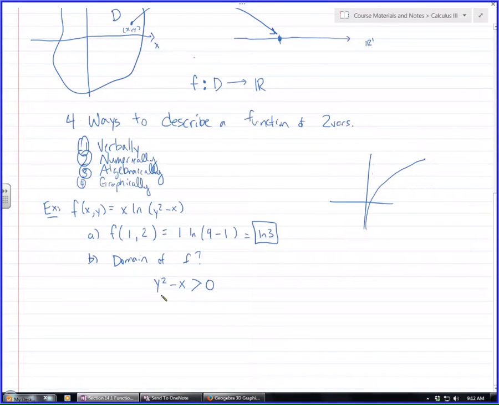So you have to be able to look at this and say, what region on the plane is that true for? What I would do is move this over to this side and look at it like this. x is less than y squared. Now you could go graph x equals y squared to see where it is. You could do it in GeoGebra. You could do it in Wolfram Alpha. You should recognize that it's kind of like a parabola, except the parabola that you're used to is y equals x squared. x equals y squared is a parabola that's laying on its side.